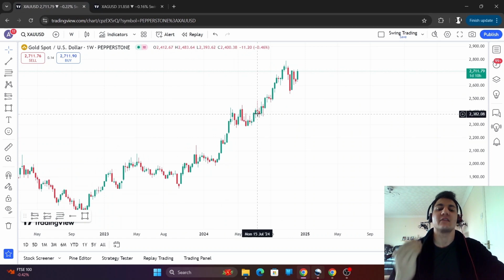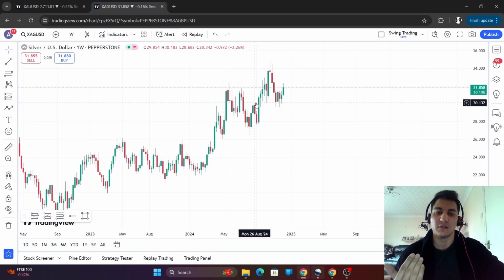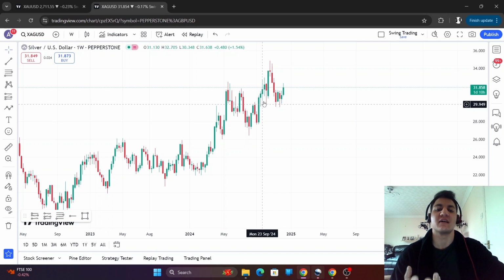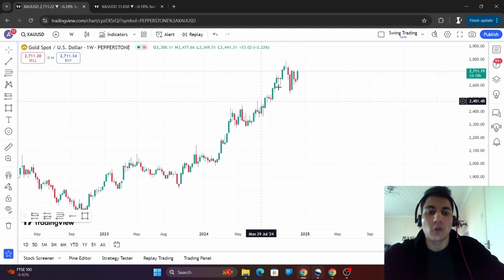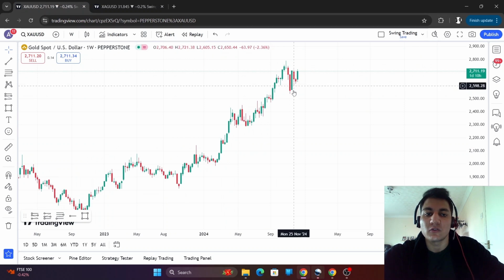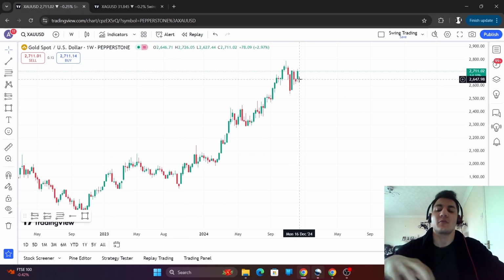It means gold right here is a lot more bullish than silver. It means we don't want to be going long inside silver. We want to go short in silver because it's very weak, and we want to go long in gold. We want to buy gold because gold is bullish. That's how you actually trade. That's how you actually get into the best probability setup.